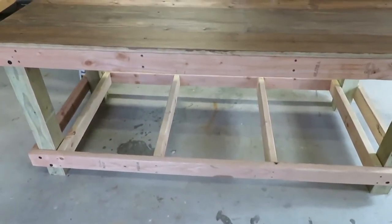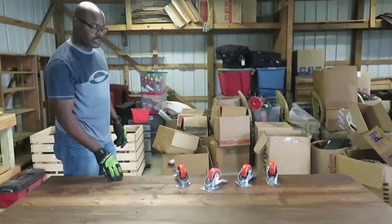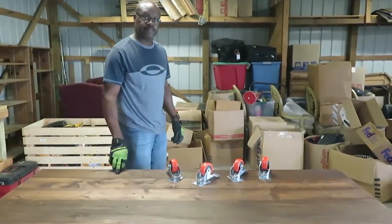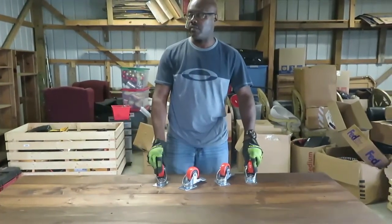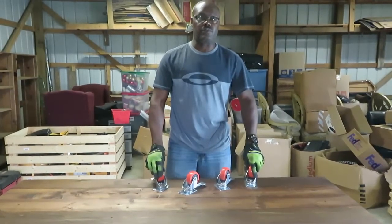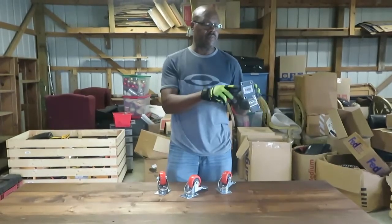And all we're going to do is cut down some 1x6s, and we're going to do the lower shelf just exactly like we did the top, just won't have a stain to it. So we'll be adding these casters to the bottom of the table with the same 2 7/8 inch headlock screws. And the reason for that is because the base of these casters has a big hole.